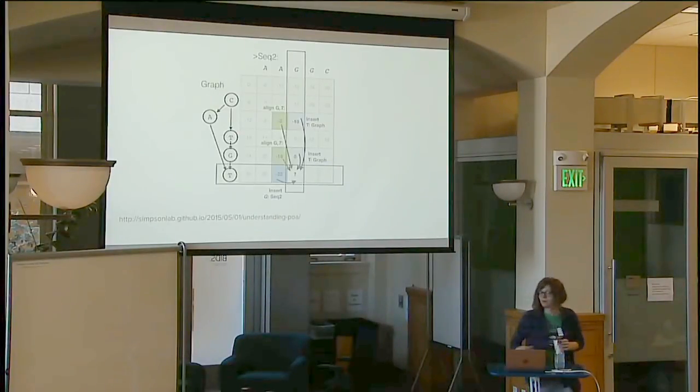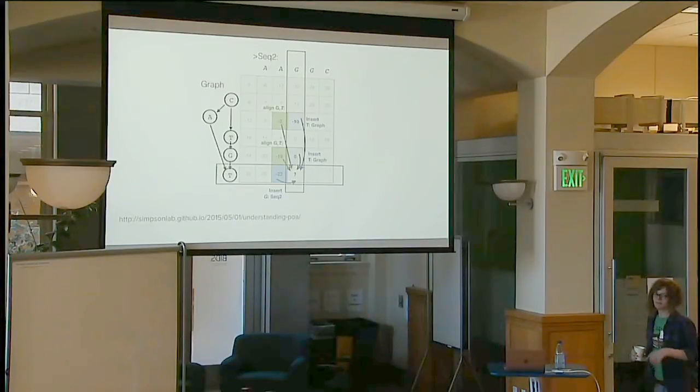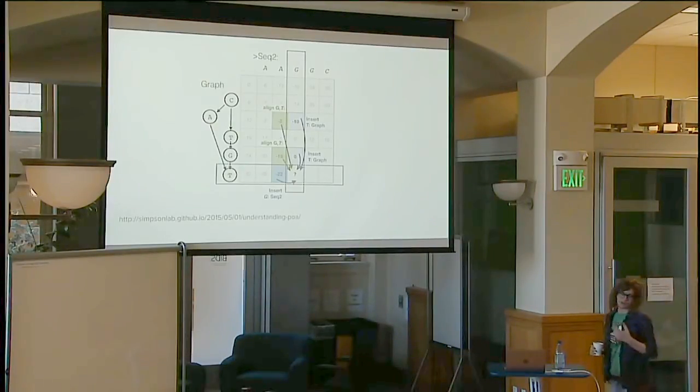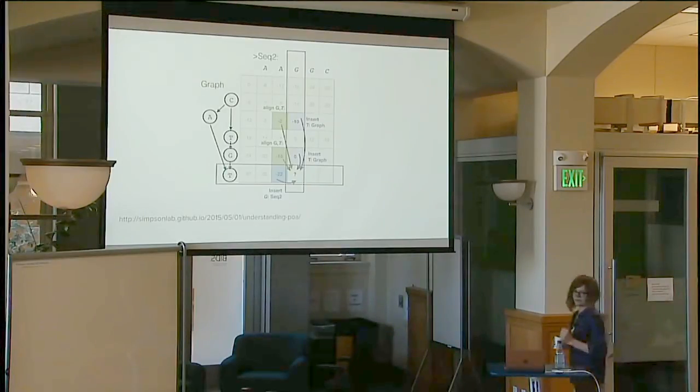Or, for example, alignment. A common task is that I have a bunch of reads, or some genes, and I want to align them to a reference genome. There's been a lot of work recently on aligning directly to graphs. So you can use a partial order alignment and take a sequence and actually align directly to the graph. And you never have to actually output any sequence to do this, right? So you can just skip the assembly step entirely.